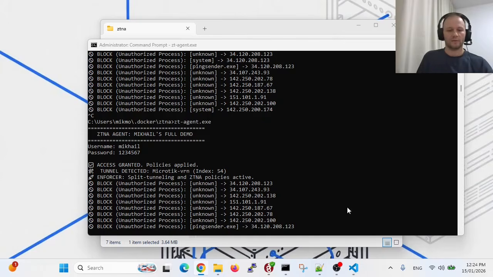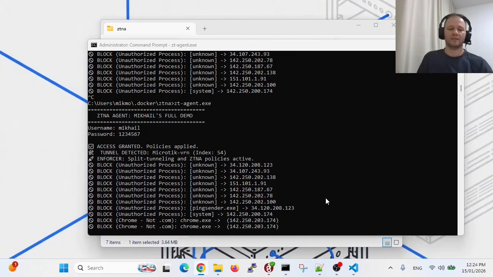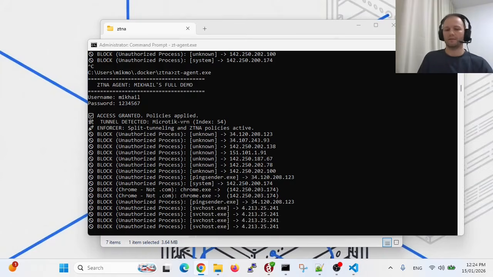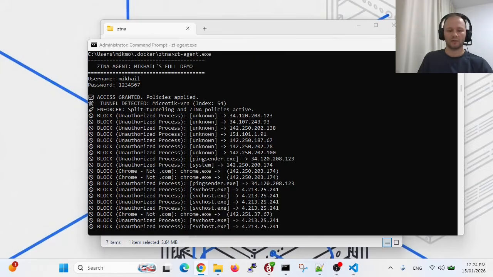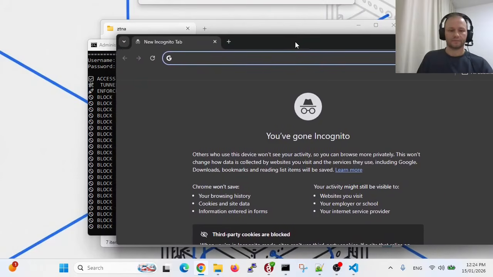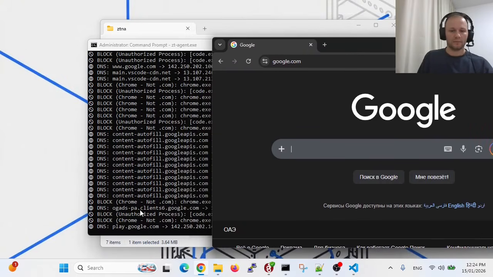I need to say that this login and in general the way we are intercepting and blocking things cannot provide high performance, so because of that all requests, all connections are slow, but that's okay for our demonstration. So here I'm opening google.com and you see it's loading.